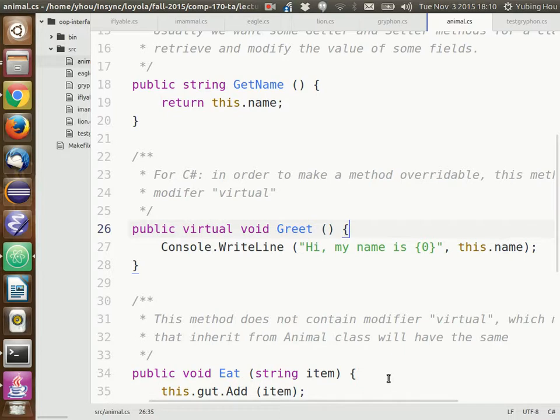It says virtual. Aha. So at runtime, this was Alice, what was this griffin's name? Alice. Because it says virtual here, before I do Animal's greet, let's see, because maybe it's been overridden by whatever Alice really is.